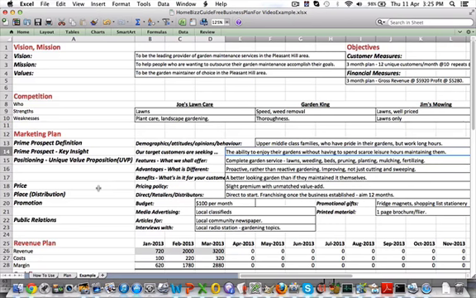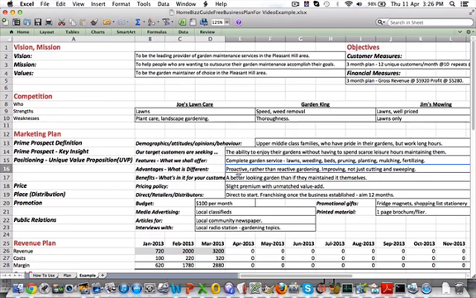Now we can use that insight, and we are going to use that insight to position our business in terms of its features, advantages, and benefits. Our feature is that we provide a complete garden service, including lawns, weeding, beds, pruning, planting, mulching, and fertilizing. The advantage of this, what is different about it, is that we are proactive rather than reactive in our gardening, improving, not just cutting and sweeping.